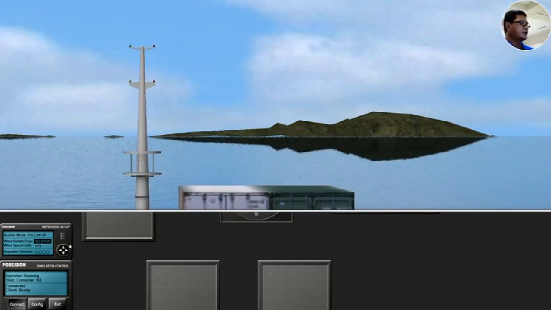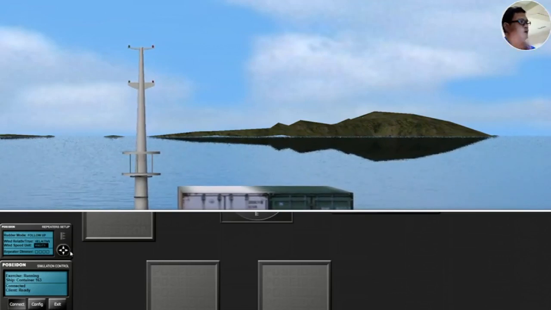Okay, so we want to make it true. Just press the side arrow. So relative, true. And if you want to change the unit of the speed of the wind, it is here in meter per second. The wind speed is in meter per second. We have an option to change it into knots, or nautical miles per hour.